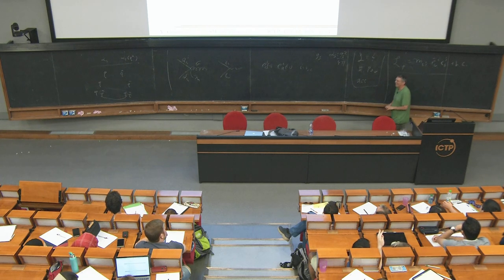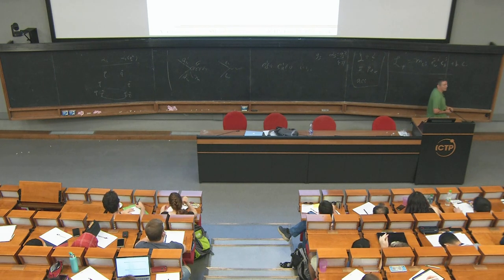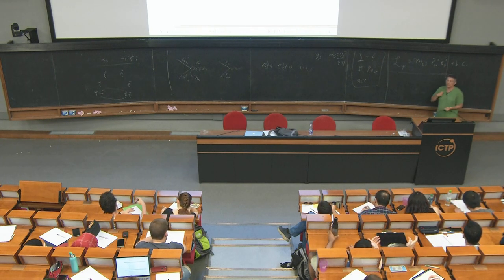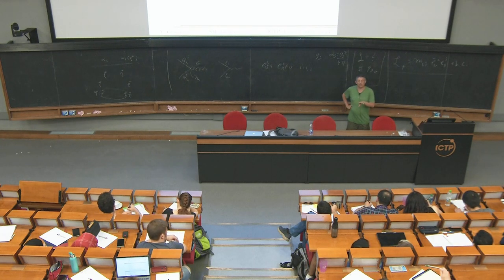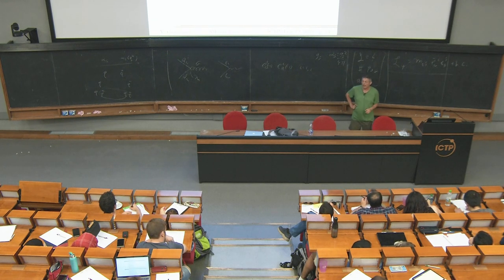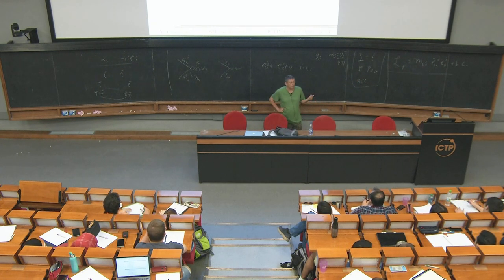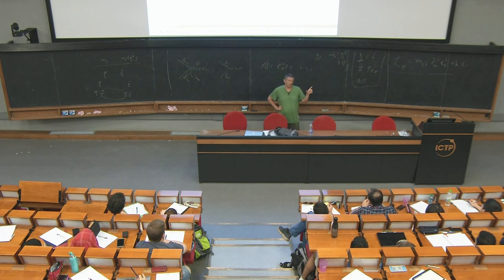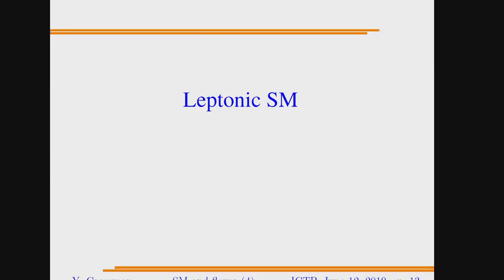Okay, so now we can move to the weak interaction and the leptonic standard model. Instead of jumping directly into the full standard model, because QCD is a little bit complicated, I want to start with a model that only talks about the leptons. As a little bit of history, when Weinberg wrote his famous paper that explained the weak interaction, the title of the paper was A Model for Leptons. So when Weinberg understood the standard model, he only cared about leptons, and only later on were the quarks put into the game, okay?